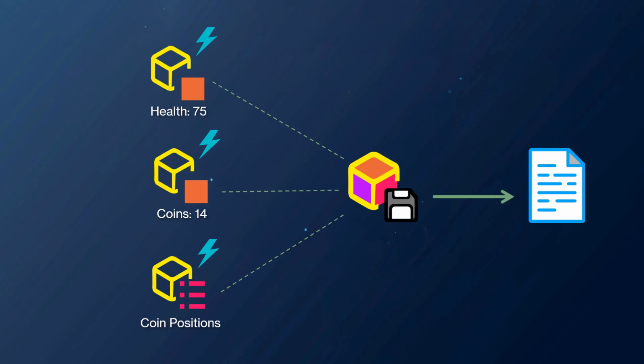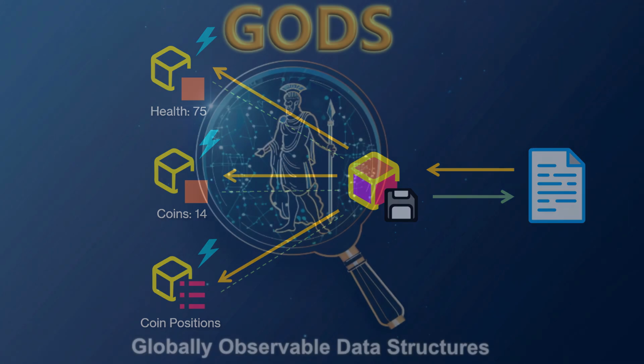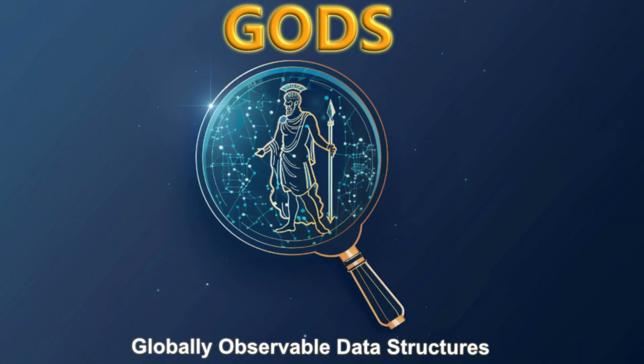In our next episode, we will learn how we can restructure our scene with the loaded data from our save file. The references to our globally observable data structures like variables and lists make updating the visuals to reflect the loaded data quite easy. So don't miss out on the next episode, which will complete this showcase series for now.